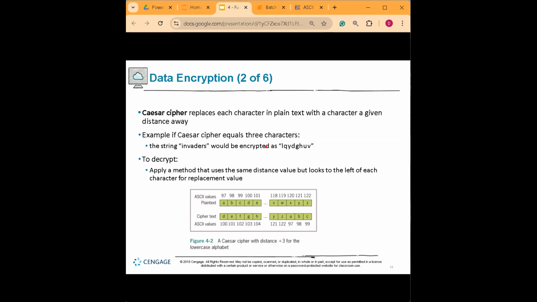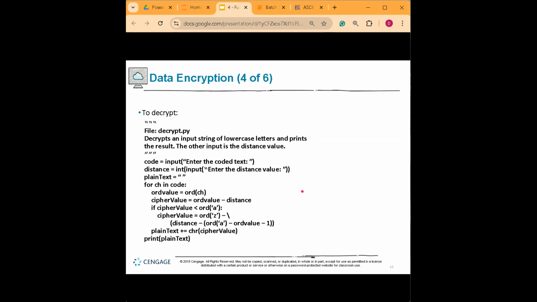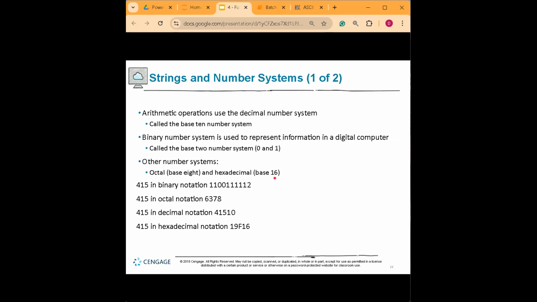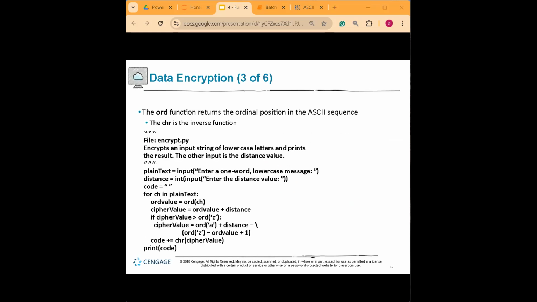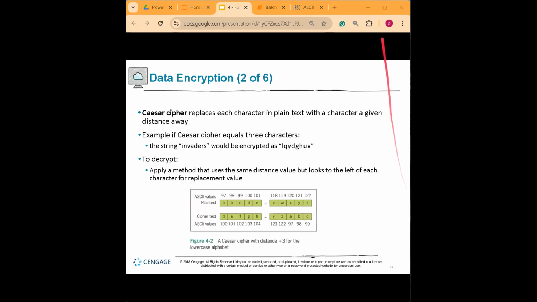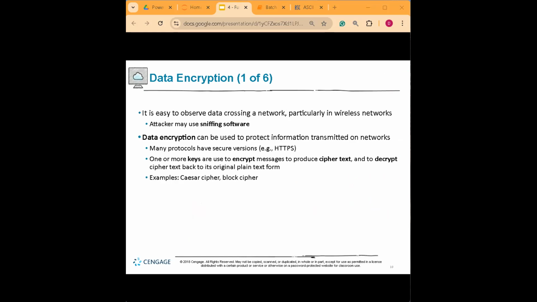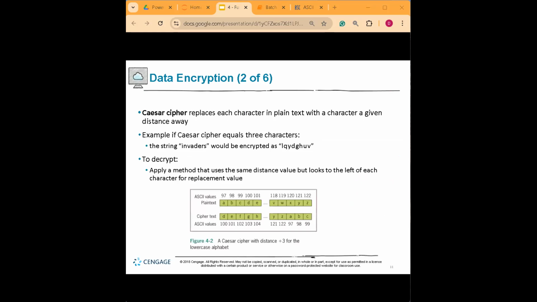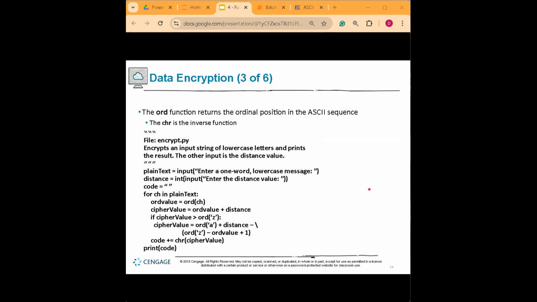That logic is actually what's happening in the code that you see here in the following sections. Let's see, this one. Basically, it's just the use of two main functions: ORD, and the other one, the CHR function.